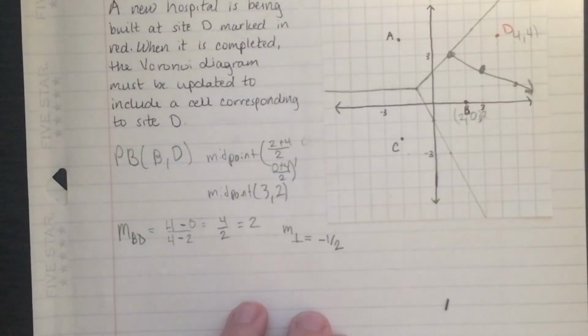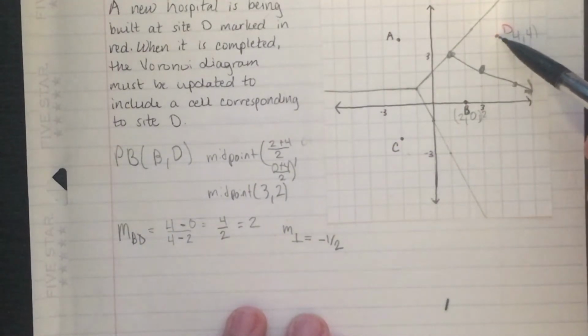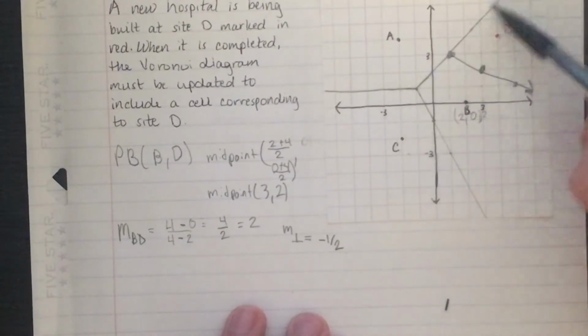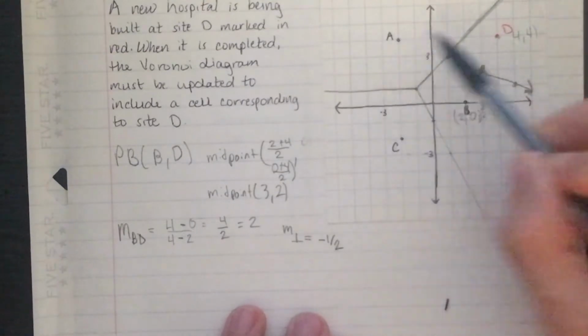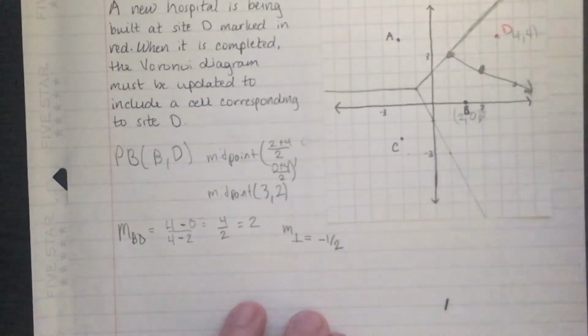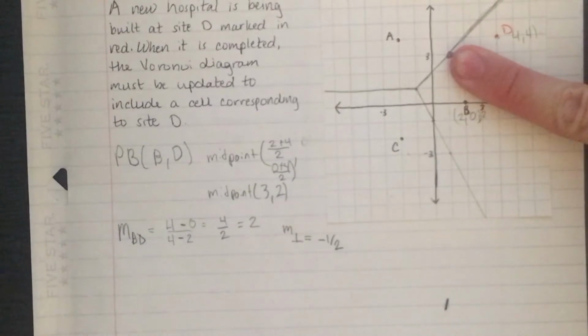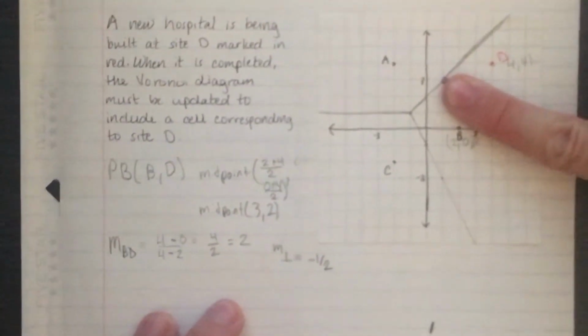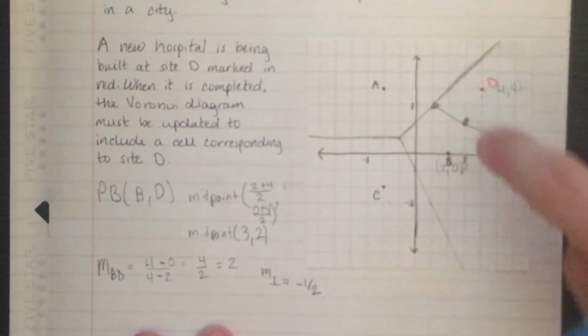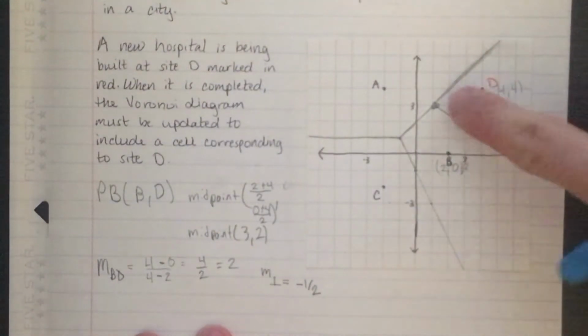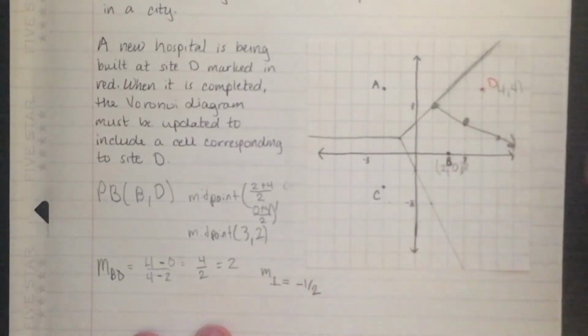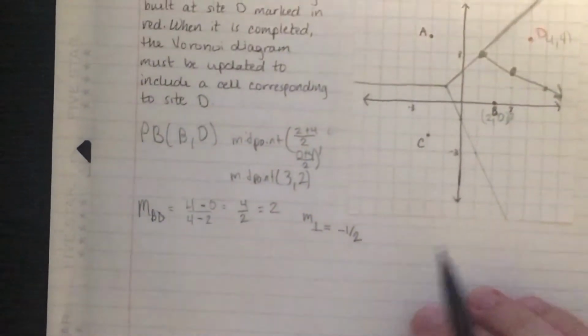Now, what happens as well, when we put D there, all of a sudden this bisector that we've got right here is measuring the distance between A and B. Where this wasn't here before, we've got to rewrite this part of the Voronoi for A and D, because putting D in there makes us have to create an area here, as well as an area between here for the perpendicular bisector. So we've got to do 2 of these.